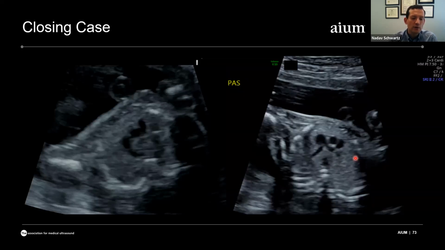Now, my colleagues have shown a couple of cases of the SVC being a little bit off and showing how the azygous vein can attach to the SVC, representing increased flow from the lower half of the fetus. And when you see that, it's important to look at the entire venous structures, looking at the IVC, looking at the ductus venosus if possible, looking at the pulmonary vein, just making sure that the venous return and the anatomy look okay.